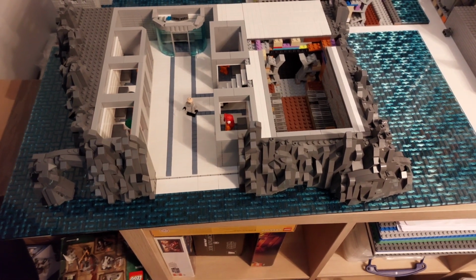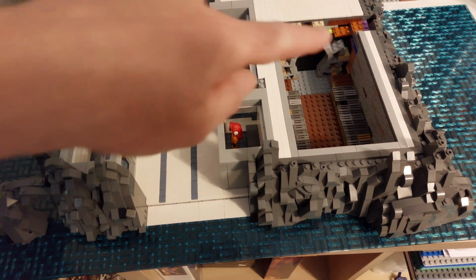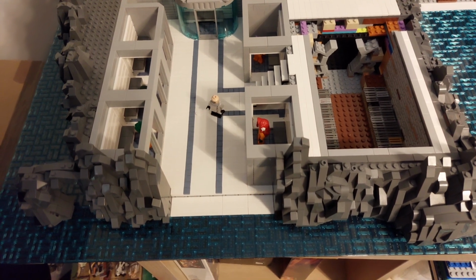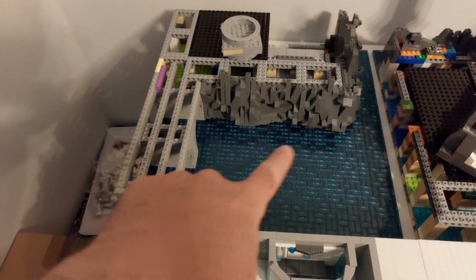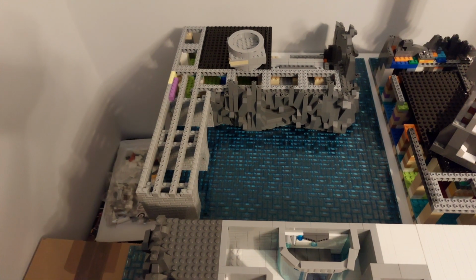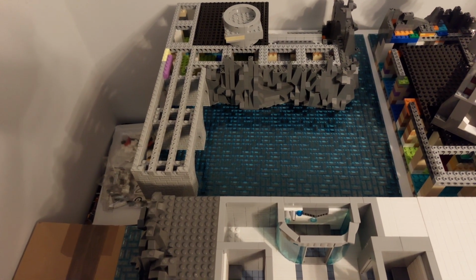And there are the two sections next to each other. Really pleased how it's coming on. Can't wait to get those last few bits in from lego.com so we can get this entire section completed. Anyway, let's move on to the next section, which will be this one here. As you can see, I have found some more black plates. We've got the whole of the water area all finished, so we're going to work on that one now, get that all plated off, and then we'll go from there.